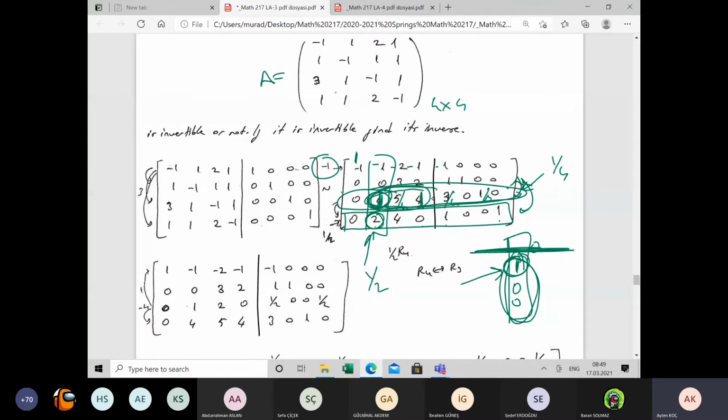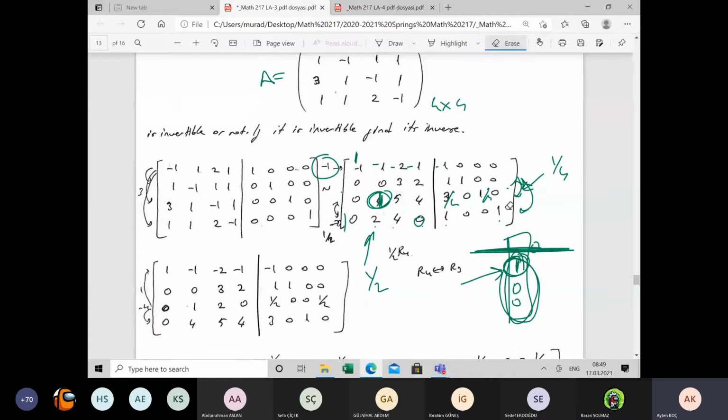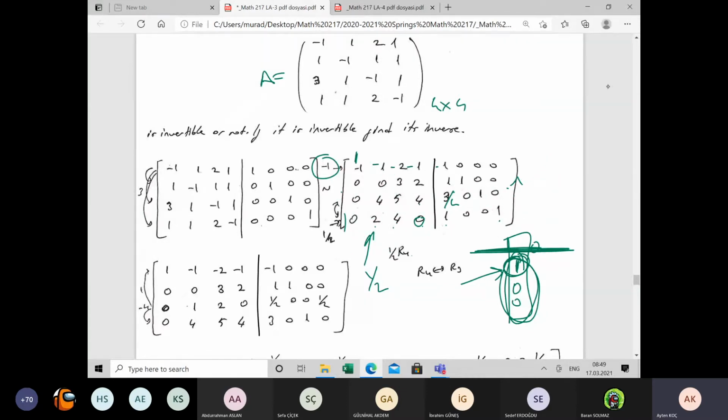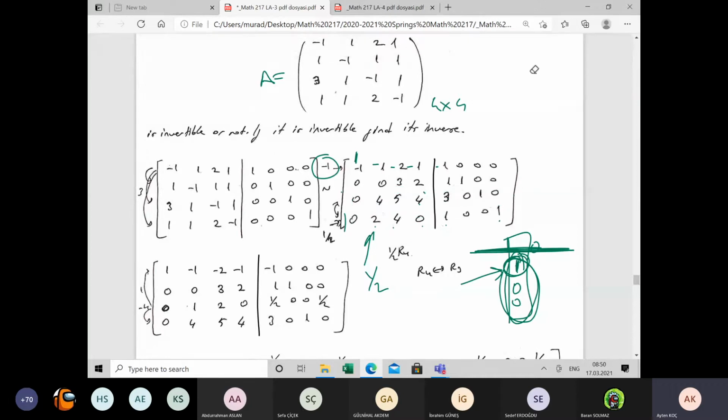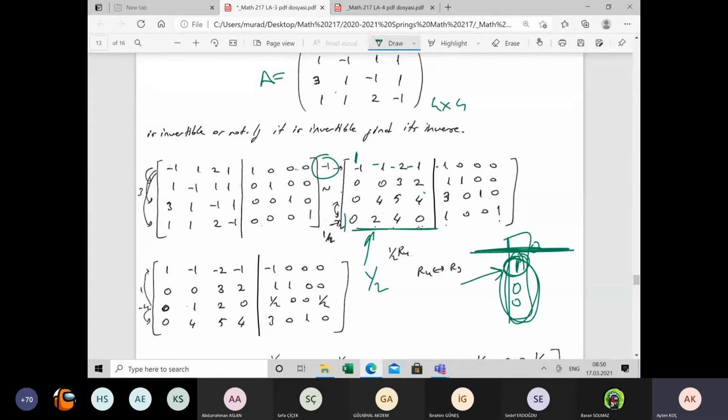It's okay here. I think it will be better to choose this one, because it is easy to compute. This one is an integer, this one is an integer, this one is an integer, and also this one is 0. But it depends on you. Choose one of them. If I choose this one and another person chooses the other one, we get the same result. But I think this one will be better.